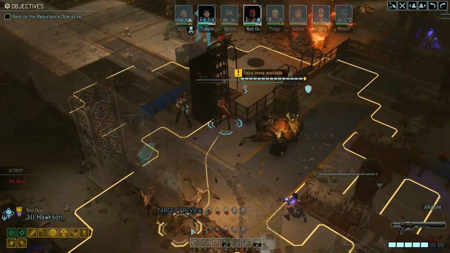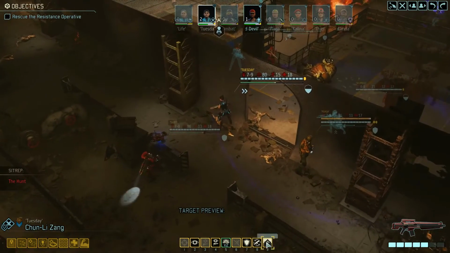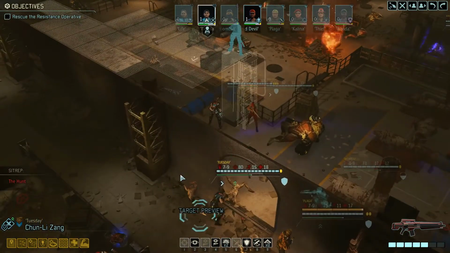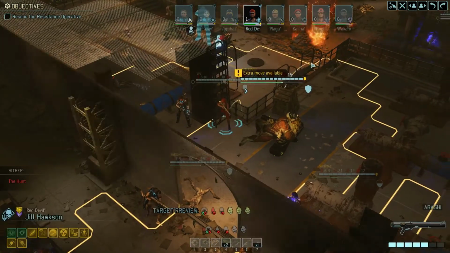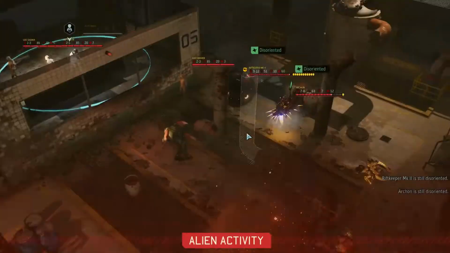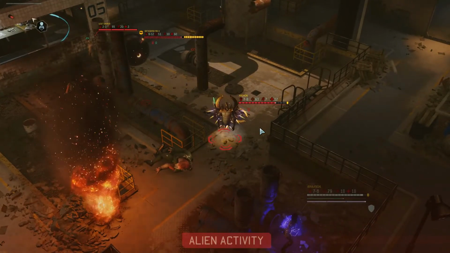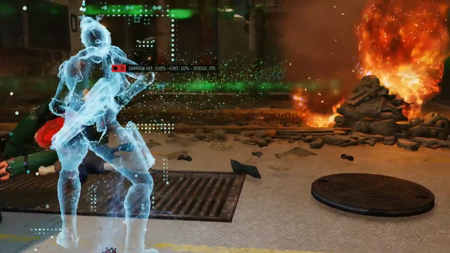We still have the Mimic Beacon. It's about all we have left. So come, just in case. I think I am gonna throw this out here. You're pretty much already in high cover against anyone who would do anything against you, so... Okay, you just took a shot. You're gonna shoot the beacon, okay, that's good. Good, it survived!